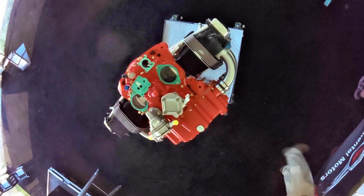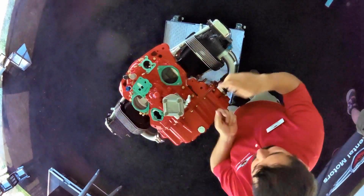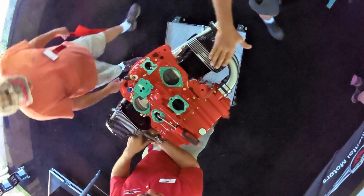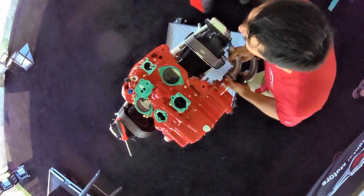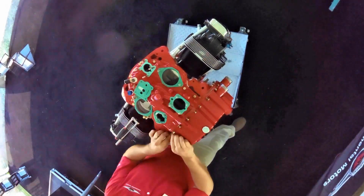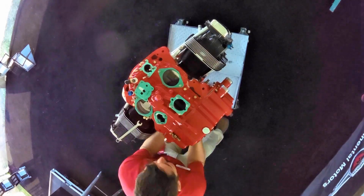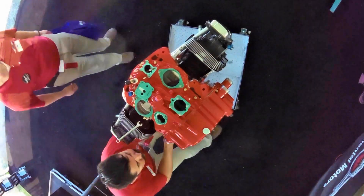It is 180 horsepower continuous. The one actually sitting on the front of the Superstol out here left the factory weighing 259 pounds - that's the installed weight with all the component parts, including starter, alternator, and ignition system. Obviously the installed weight when it's on the firewall will be a little more due to oil coolers and lines. That's not too bad a weight premium over, say, a Rotax, which is in the neighborhood of 170 or 180 pounds - but you've got a lot more power. The power-to-weight ratio is really the selling point of this engine.